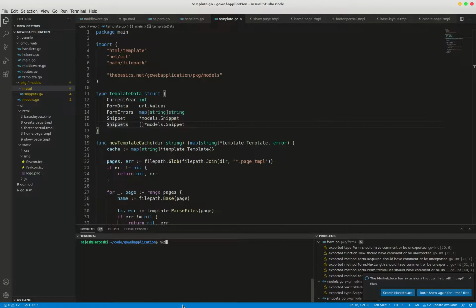So make dir. I'm going to create a forms package under the pkg directory. Okay.